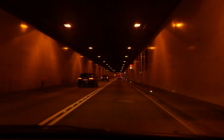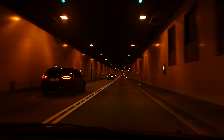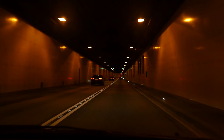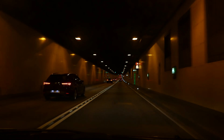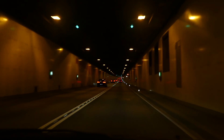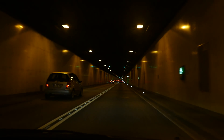The tunnel vision makes driving difficult for some — for example, they forget to accelerate when the tunnel ascends again, which is a common cause for traffic jams. For such cases there is video surveillance as well as a speaker system that the tunnel police can use for announcements. Also, colored tiles have been installed right here on the walls to mark where the tunnel starts to ascend again and acceleration is needed.